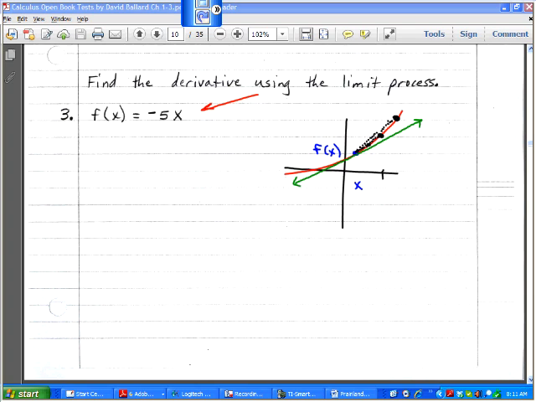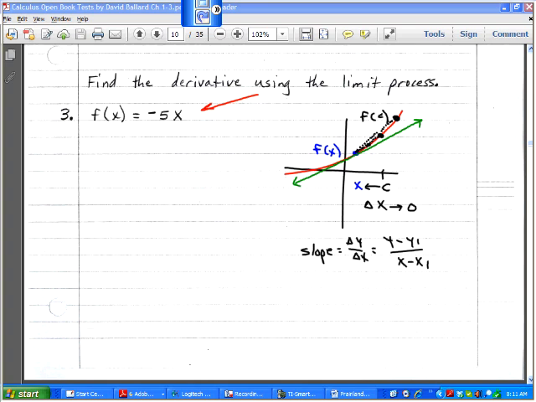And so we're talking about some second point C, and as C approaches x, then the change in x would be approaching 0. Okay? And this other point up here would be f of C. And we know that to find the slope of a line, way back from the beginning in Algebra 1, that slope is equal to change in y over change in x, which could be found with the difference quotient, y minus y sub 1 over x minus x sub 1.